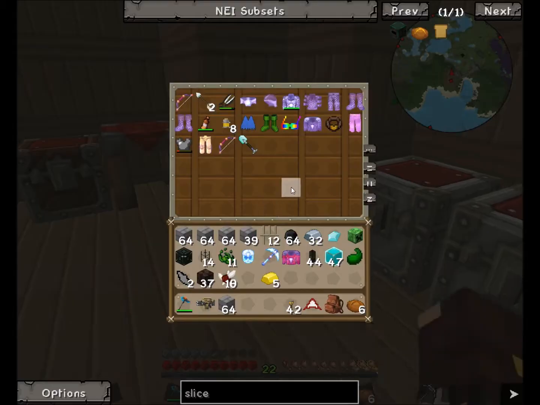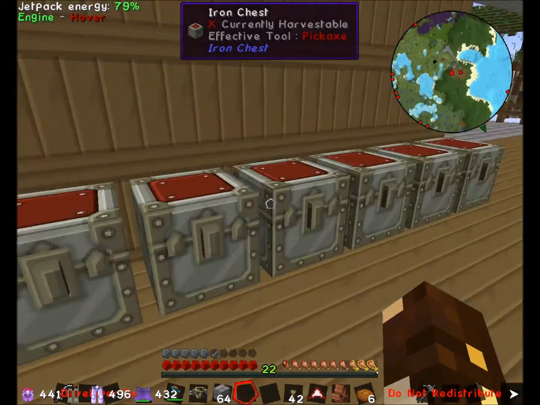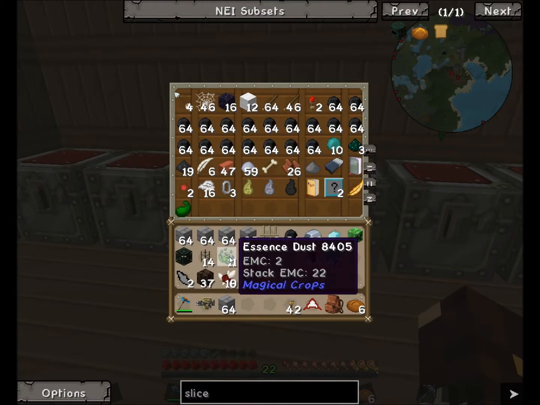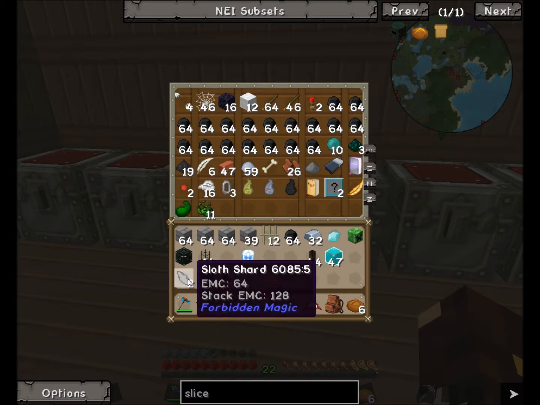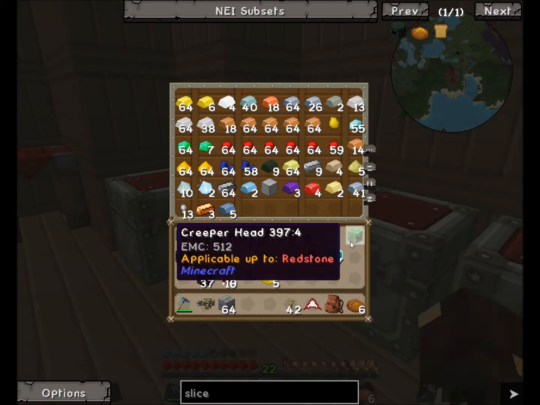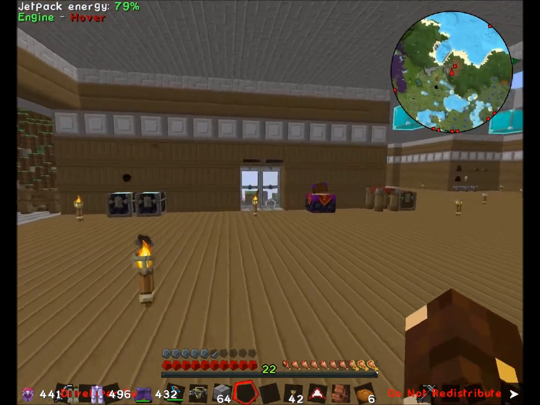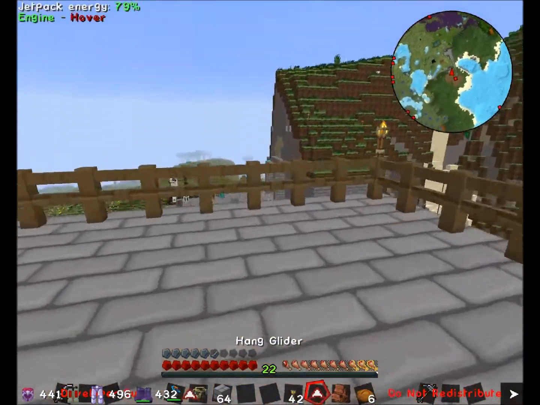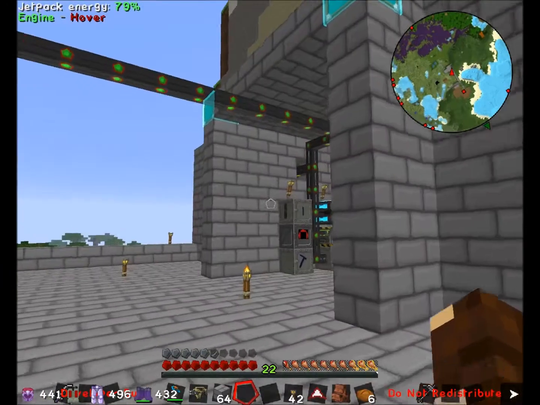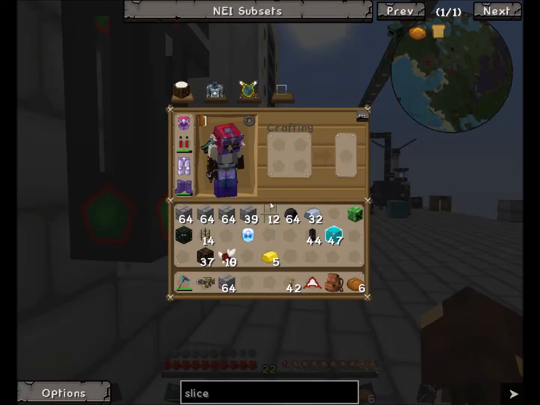Okay. I guess you can go in there. Essence dust we'll use later. I said shift click. Now, I'm pretty sure I have an alloy smelter. If not, I'll have to make one of those. Because, you know, I don't have enough stuff to make. I need to make an alloy smelter. Crud.